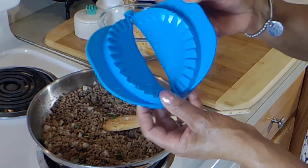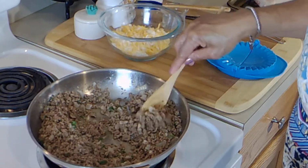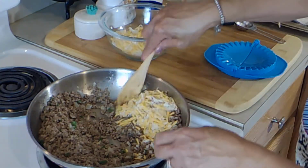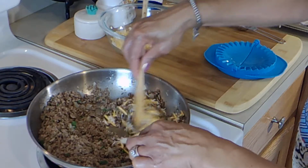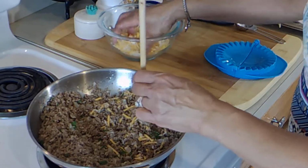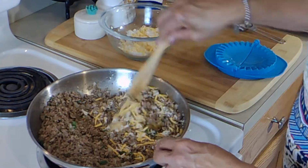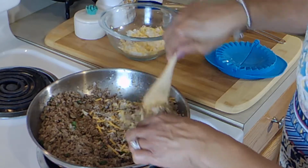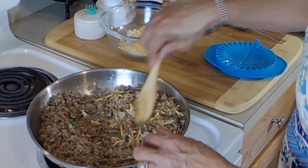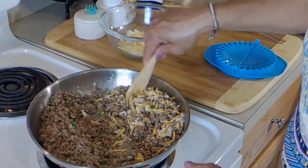And here's my pie maker, guys. And I'm going to take some of this hamburger and I'm going to just add some of my mozzarella and my cheddar in. Just kind of mix it up there. And you're going to do as much or as little of this as you like, because I'm going to add a little bit on the top also. There we go. This is cheeseburger, right? A little bit more. This is a cheeseburger, everybody.